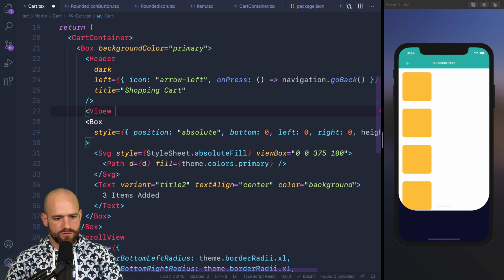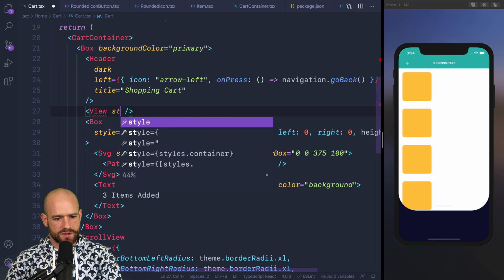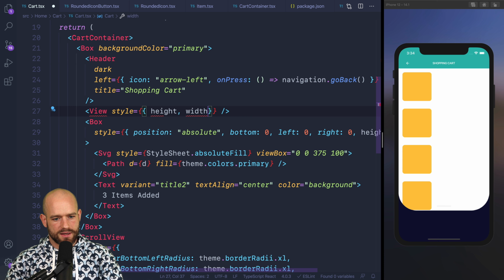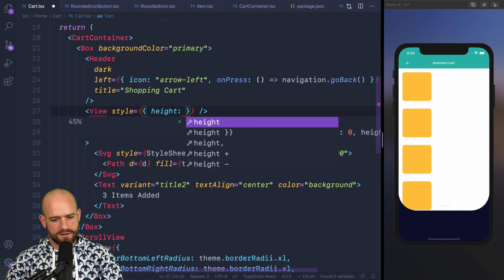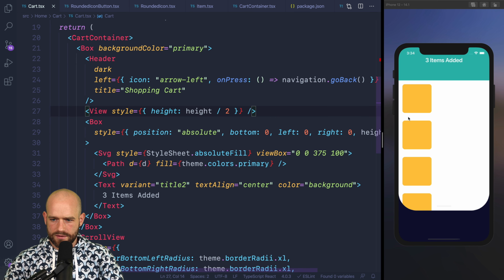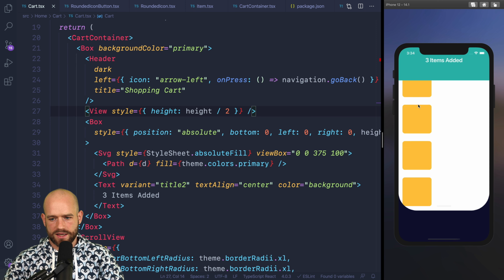And then here we could have a view, for instance, but I wouldn't do it like this, just to debug, which is height. Okay, now we see it. And I think here we offset the scroll view nicely, but this we can clean up. But now, bottom 0, left, right.